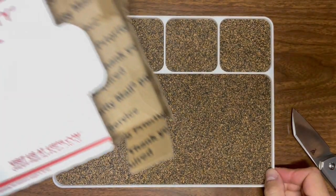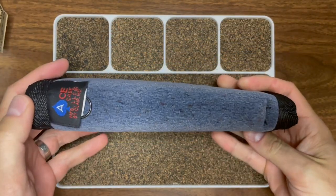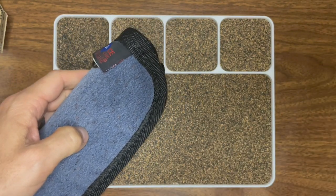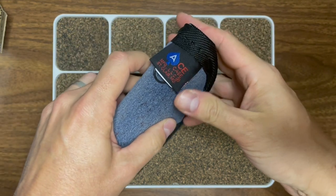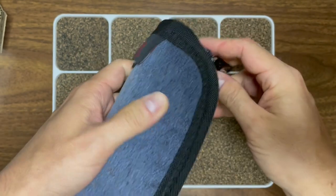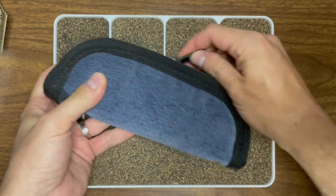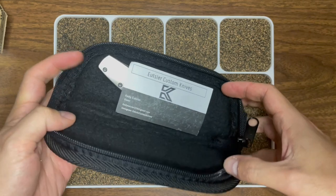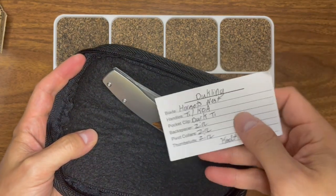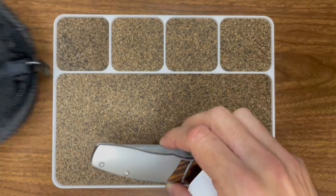Alright, first thing in — we've got the Ace Case. Often times you see this with custom makers; they'll use this really nice case made by Ace. It's literally called the Ace Case. I have this on a few knives. We'll dive on into this first. I called it. Oh my goodness, guys — the Duckling. It is nice to see this knife.